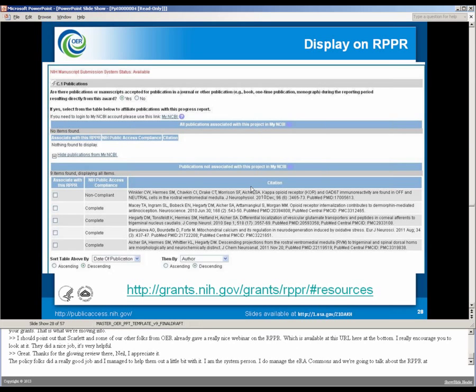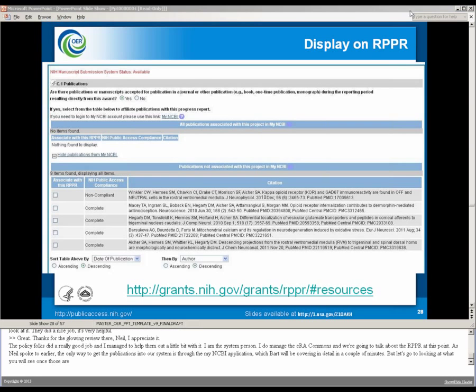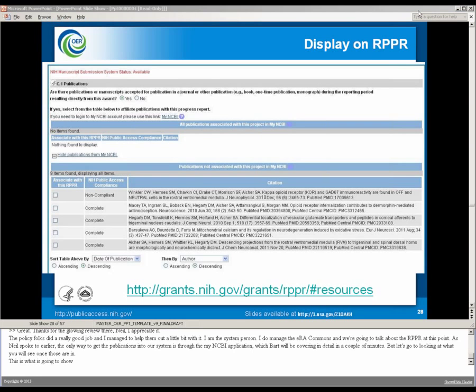As Neil spoke to earlier, the only way to get the publications into our system is through the My NCBI application, which Bart will be covering in detail in a couple of minutes. But let's look at what you'll see once those are in. This is what is going to display on your RPPR, on your progress report.